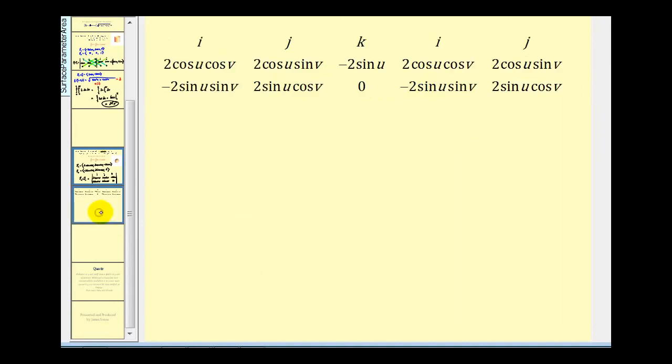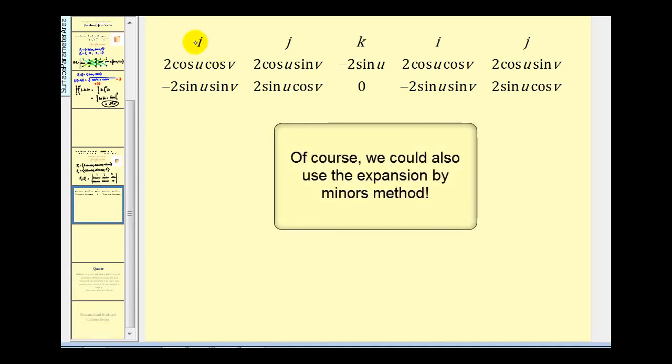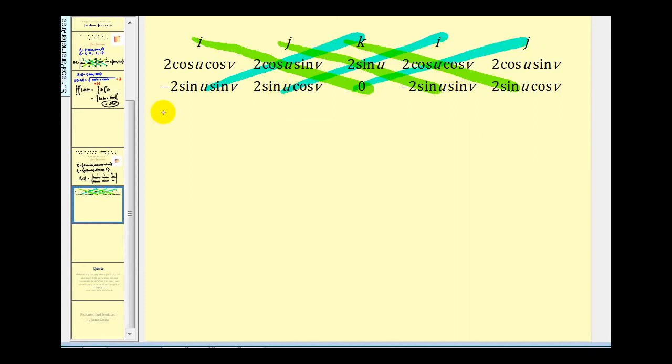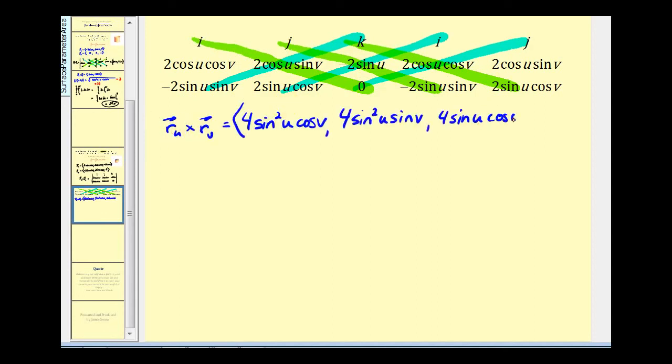So to evaluate this cross product, again, I like to use a diagonal method. I've already set this up here. So we'll sum the product of these three diagonals. There's 1, there's 2, and there's 3. And then we'll subtract the products of the diagonals in the other direction. So we'll subtract the product of this diagonal and this diagonal. And since we're running a little bit short on time, I've already determined what that would be. And now we need to determine the magnitude of this vector. So we'll take the square root of the square of each component.